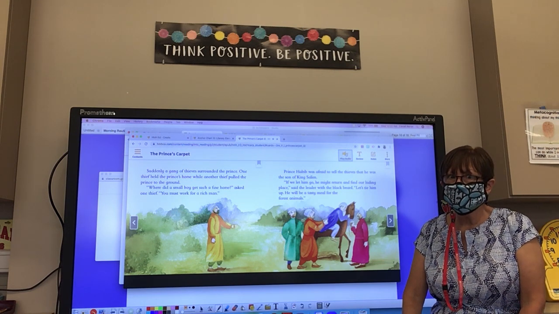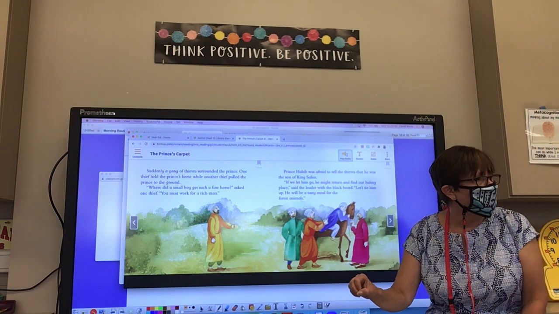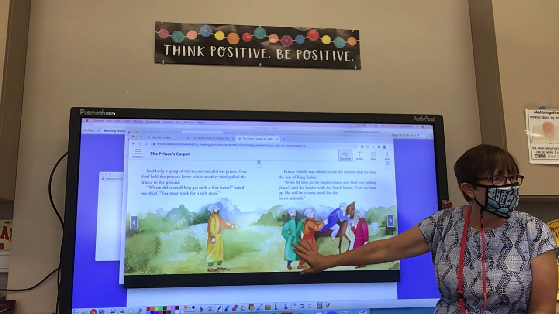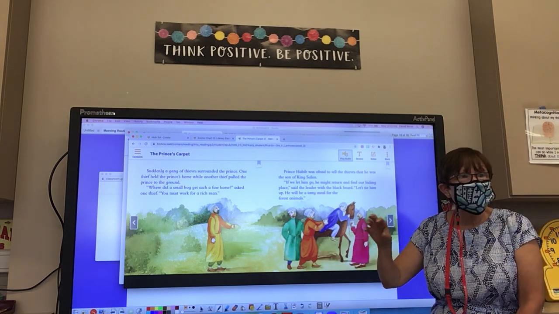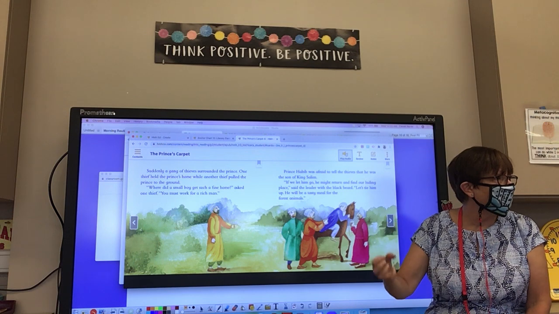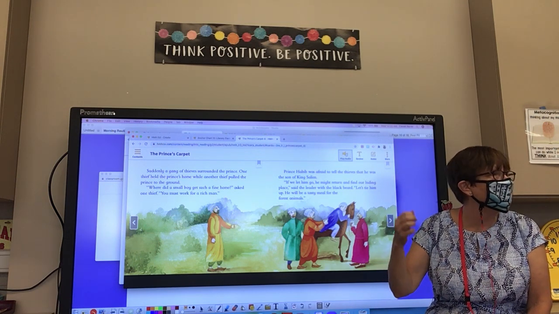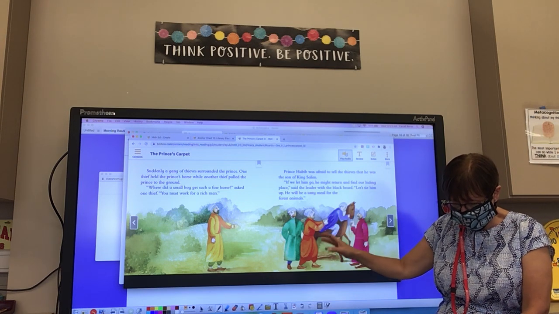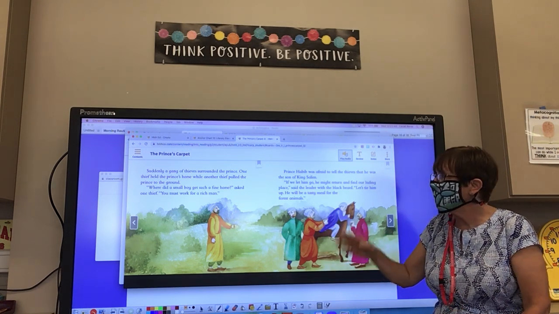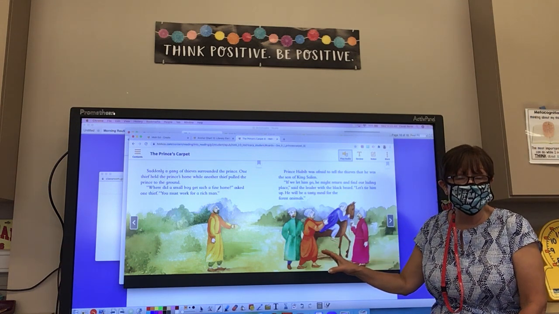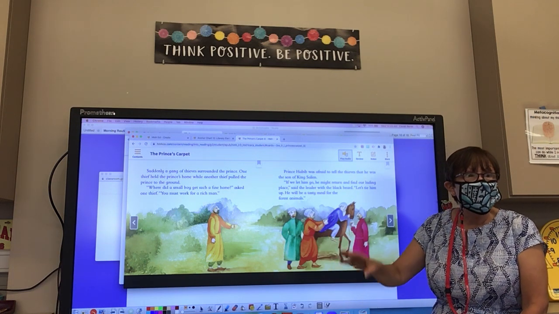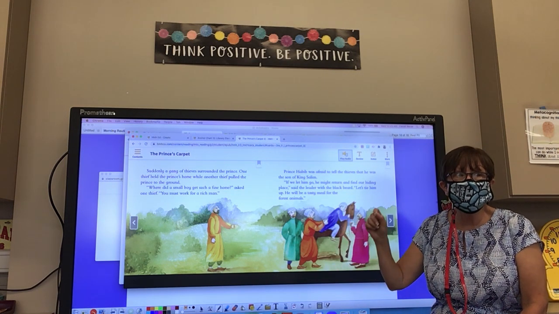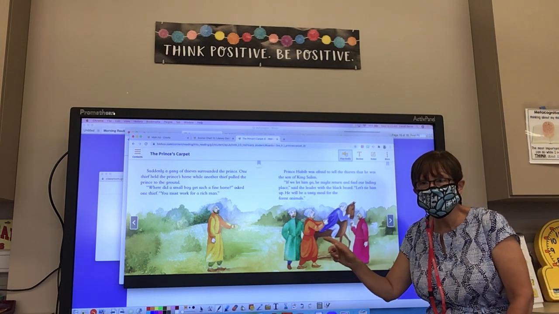Oh, now boys and girls, there's something you should know. Quite often, when a setting changes like it did here, it often means that something is going to happen in the plot of the story, that something important could be happening. And so boys and girls, what has happened here? So an important event has happened. Our setting has changed. They were in the palace. Now he is outside in the mountains, surrounded by tall trees. What has happened to the prince?